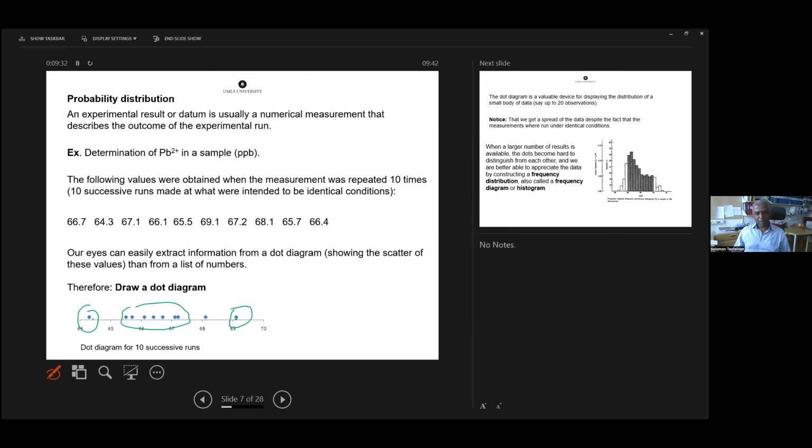So there are test methods where we can check if one of the points is an outlier or not. So you cannot just simply take out one data or one result. You must be able to check if that is a statistically different value or not. So we have some sort of test for outliers, which is based on R test or Q test and so on. We will see some examples on that.